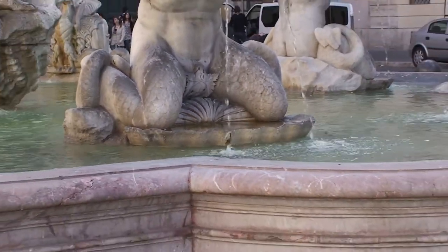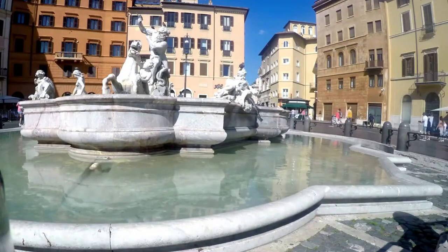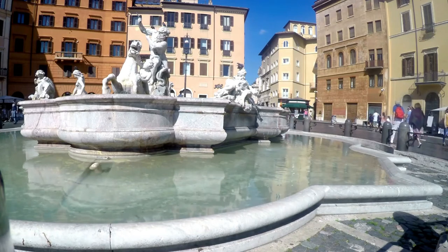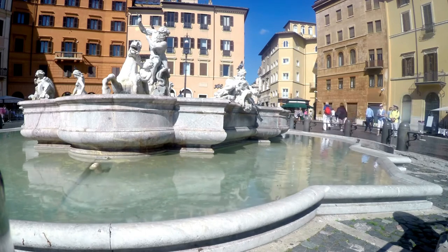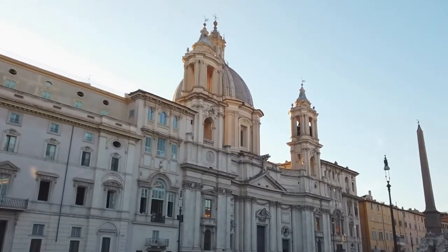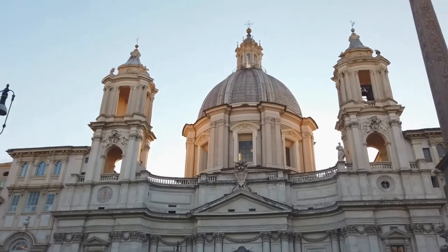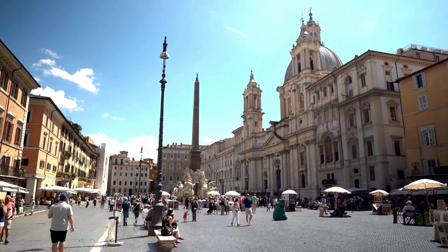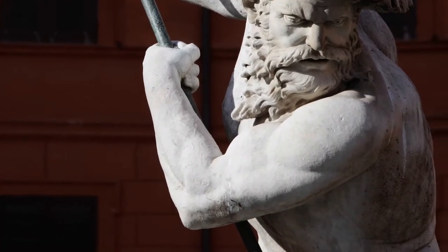Bernini, during the period of refurbishment of Piazza Navona, had fallen out of favor following the collapse of the facade of St. Peter's in the Vatican. Borromini was chosen by Innocent X for the design of the new piazza. According to popular tale, Borromini — responding to Bernini's provocations — made the statue of Sant'Agnese at the base of the right bell tower with her hand on her chest, to reassure passersby that the facade would not collapse, and her face turned to the side as a sign of contempt for the Fountain of the Four Rivers designed by rival Bernini. However, this story is not historically proven. While competition between Bernini and Borromini has been documented several times, Bernini completed the fountain between 1648 and 1651, before work on the church of Sant'Agnese in Agone began in 1652.